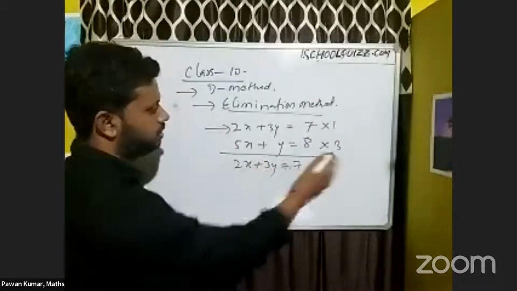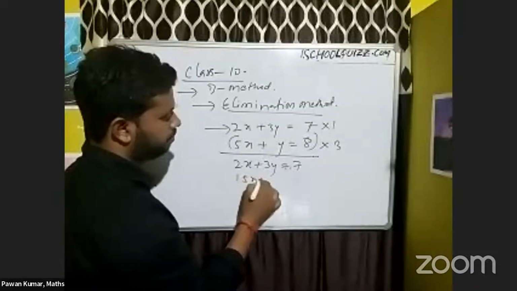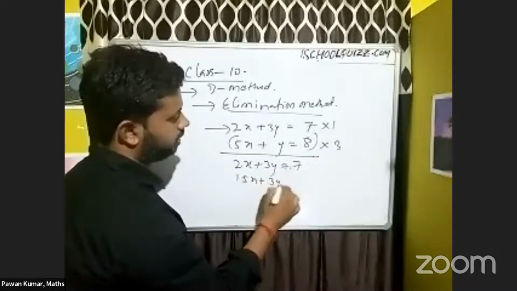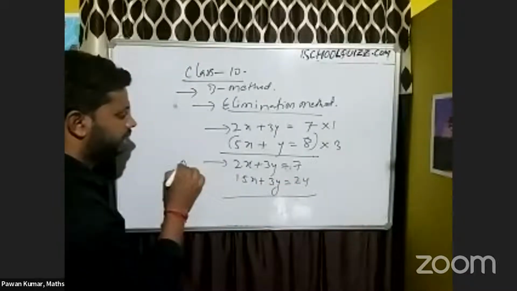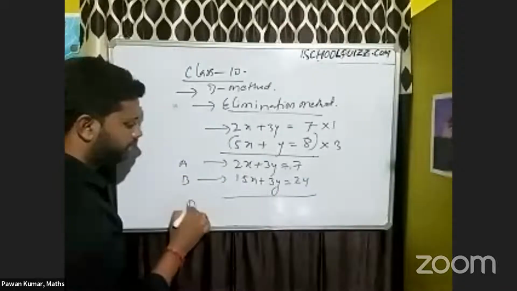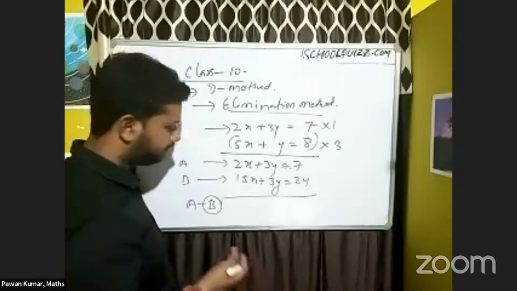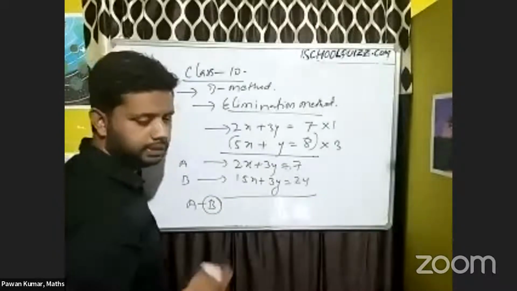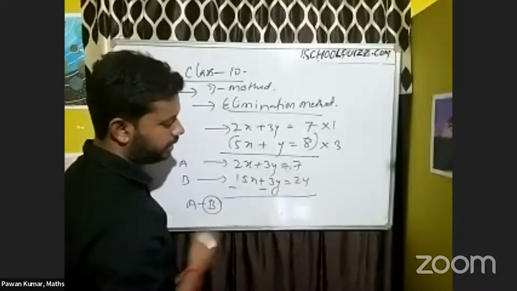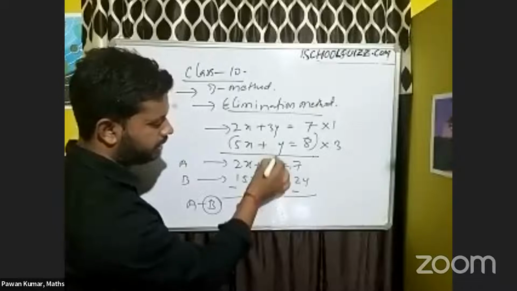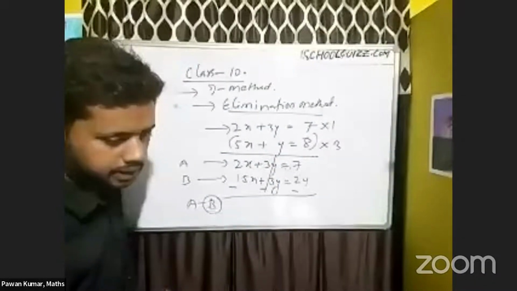So this equation will be 2x plus 3y equals to 7 because I am multiplying with 1. But what about this equation? I have to multiply 3 with all the parts. 3 5s are 15x plus 3y equals to 24. Now I am subtracting. This will be a and this will be b. So what I am doing here, I am doing a minus b. b के जितने भी साइन होंगे वो चेंज हो जाएंगे. This is plus, that will be changed to minus. So 3y minus 3y will be equals to 0, correct?